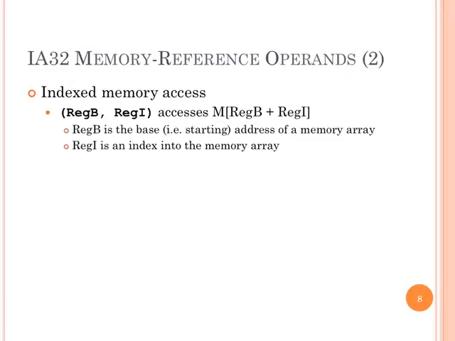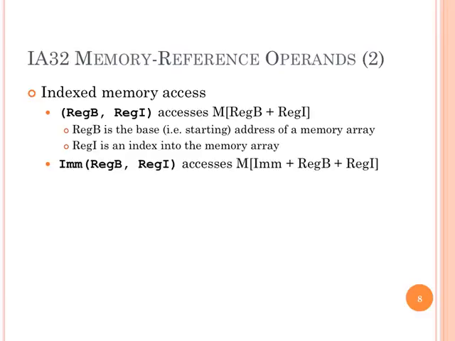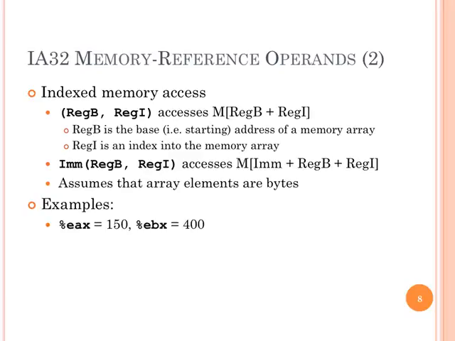Let's see, index memory access. So now you can have two registers. One register holds the start of an array, and the second register holds the offset from the start of the array. It'll just add those two registers' values together and then access the value. You'll notice that the two registers have to be in parentheses. You can add a constant in there. You can see that the math gets even more sophisticated: a base register plus an index register plus an offset. This is really nice if you have arrays of structs. And like I say, these array elements are bytes so far, so we're referencing individual bytes.